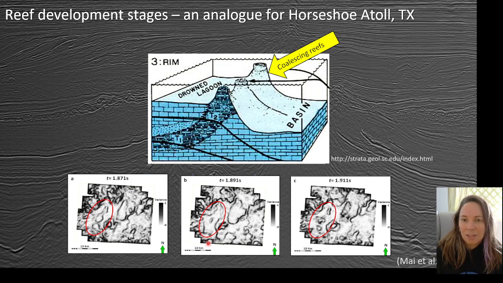And then if the island completely subsides, all that's left is the reef, and it retains the same shape of the island that it grew around and forms a ring that then encloses a lagoon. Okay, and all of that you could pick out if you go through in a very detailed fashion the coherence of your seismic data. A lot of times we may look at coherence that looks like this and think that it looks fairly noisy, but if you think about the development and the seismic resolution of what you're going to be able to see, you can start giving meaning to a lot of these squiggles that can look a little bit messy, but actually have geologic meaning to them.